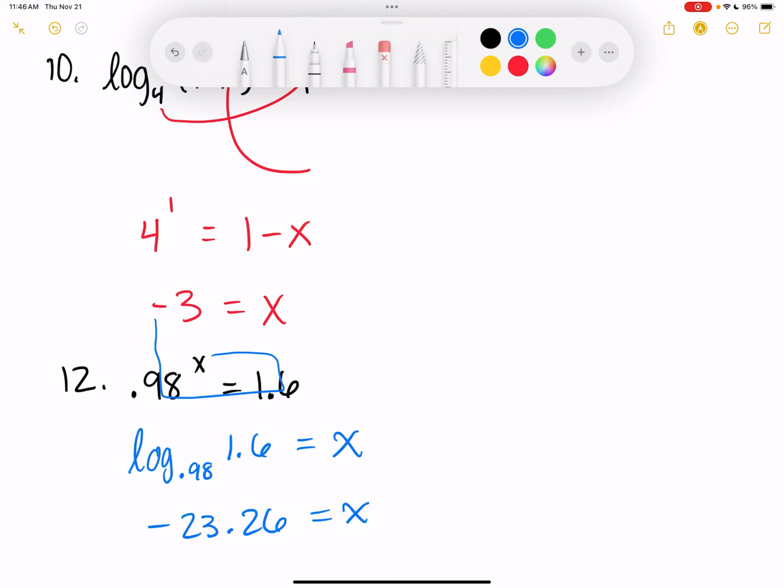Two decimal places is good. The book will go out to 4 like they did in the section. I don't know if it was like yesterday or whatever, but 2 is fine. They don't actually specify, that's just what the book does.